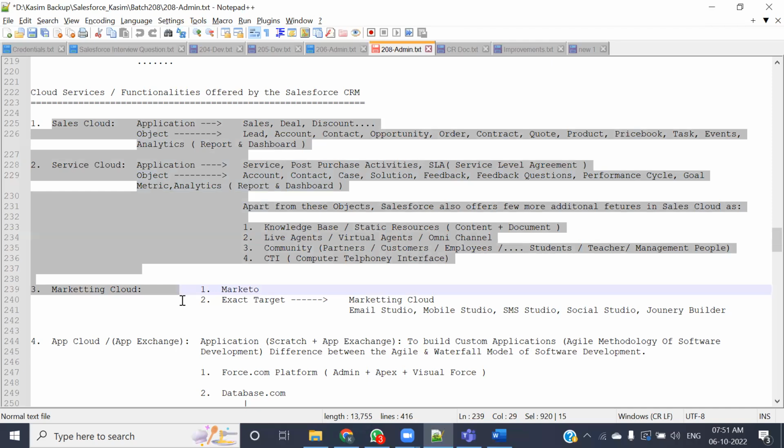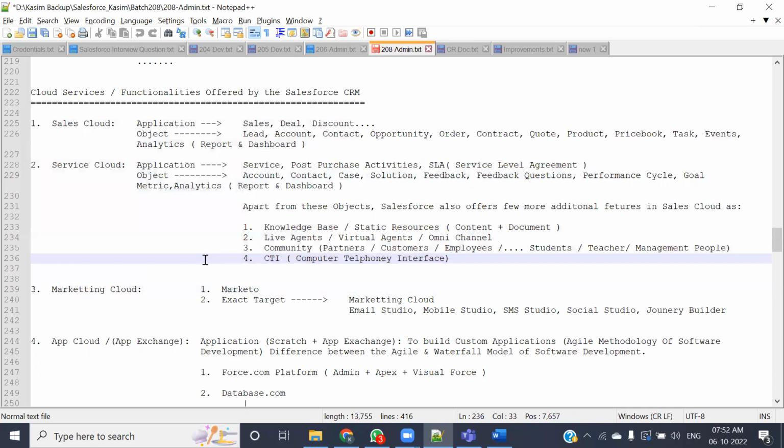The rest are advancements, and we're going to discuss those as well. But first understand this, because it is the most important. The entire structure of your CRM lies between sales, service, and marketing.